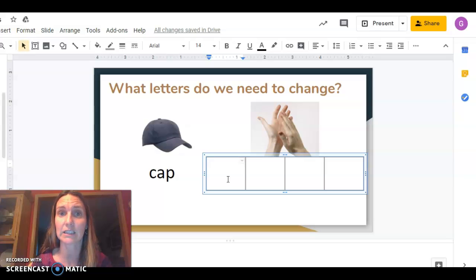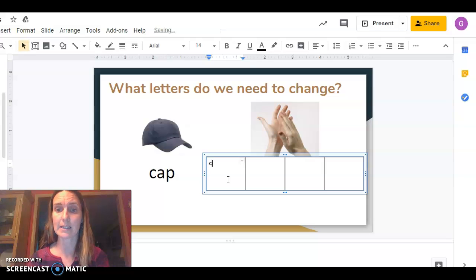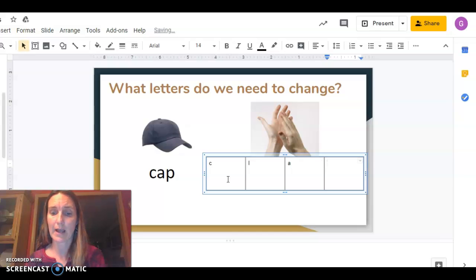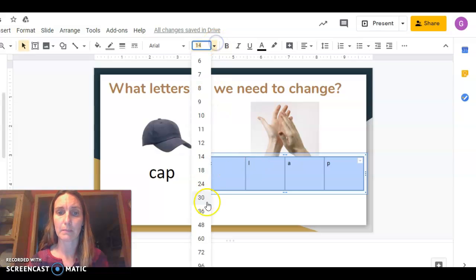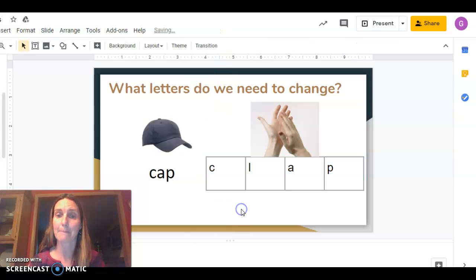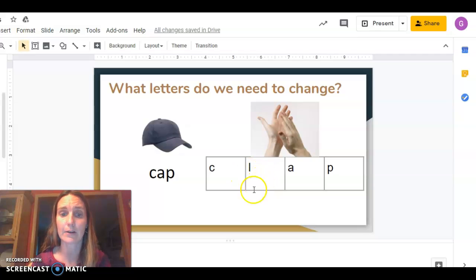That's right, l. So we still heard k, which is spelled with C, and then we have that l, the L, and then we had the short A, and we still had p, which is spelled with P. If I make that bigger, we took cap and we made it say clap by adding that L. We said hello to the letter L.